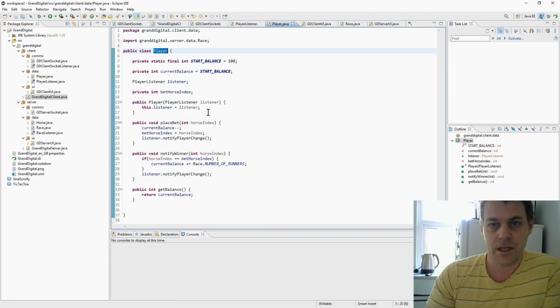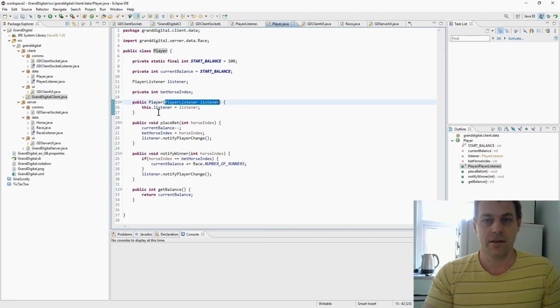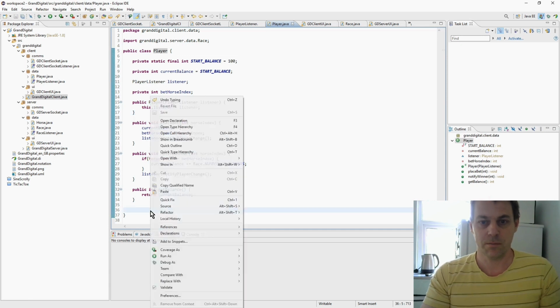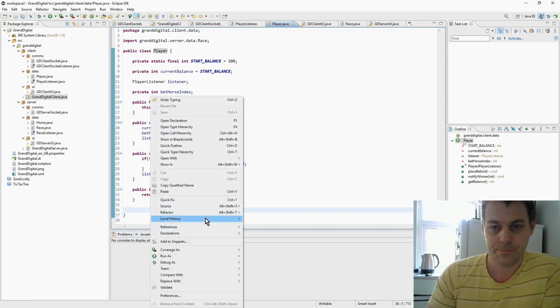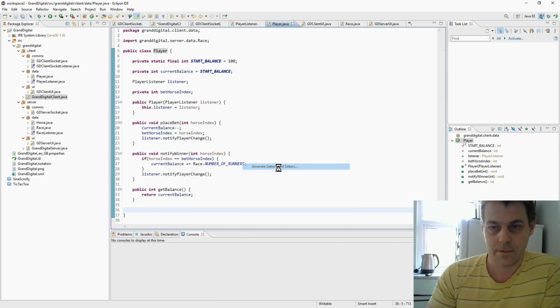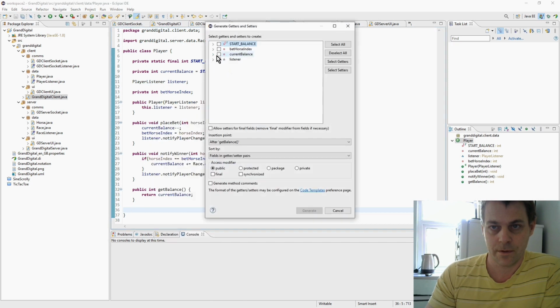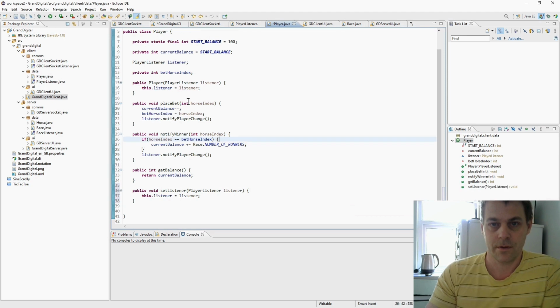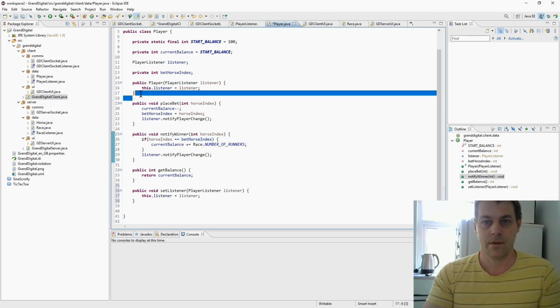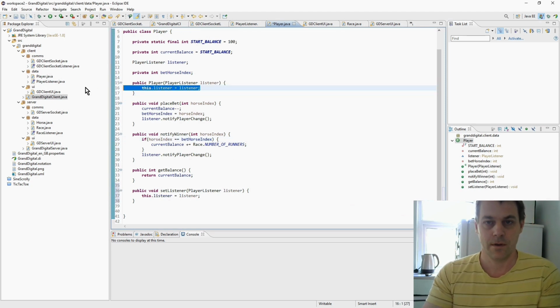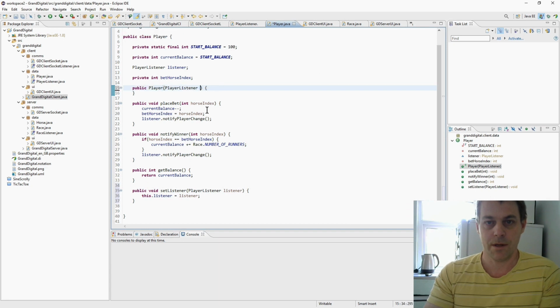So I'll just change the way this works, and instead of passing the listener as a constructor, we'll just make it a setter. We'll have an empty player constructor.